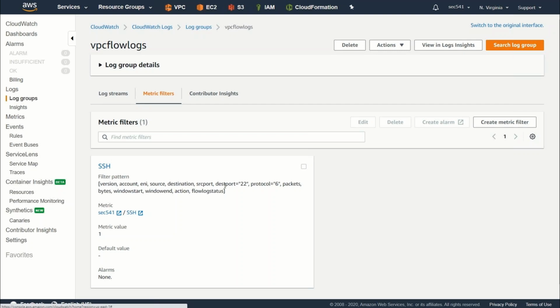I give it a filter pattern. That filter pattern now describes the format of that VPC flow log. And it can use that to extract out, if destination port is 22, throw an alert, or run an SNS, or go hit a Lambda function, or a step function, even better.